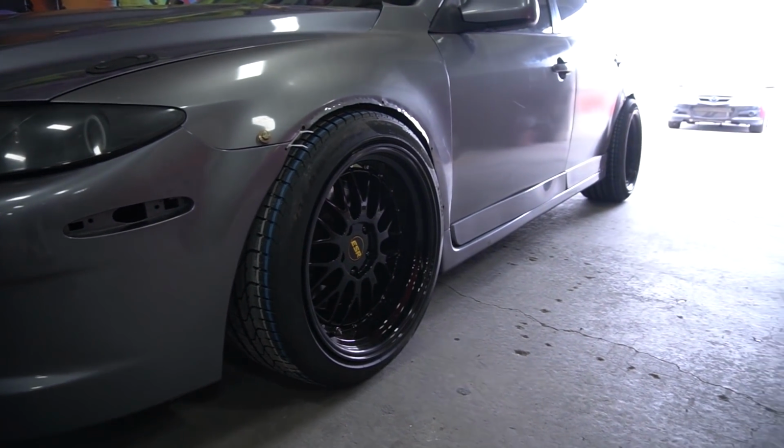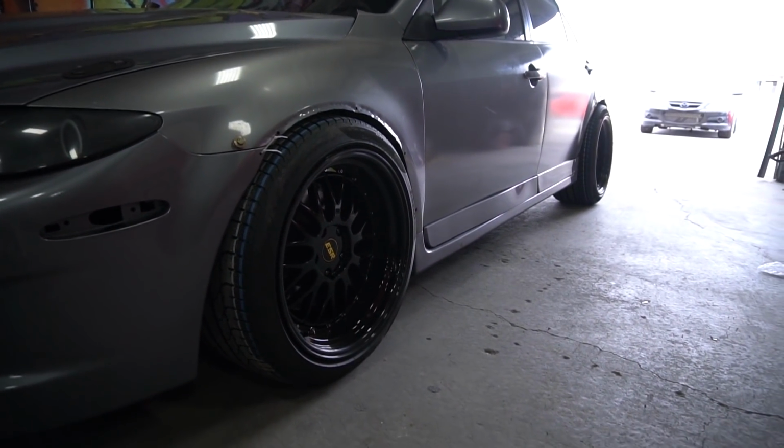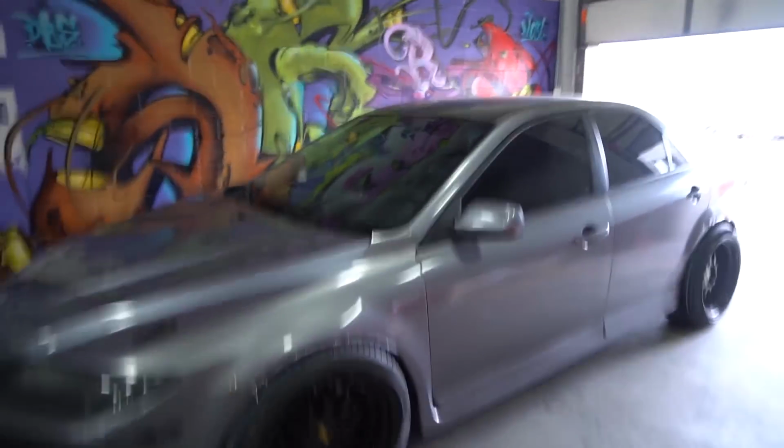What's up, guys? Today we're installing my new wheels on my Mazdaspeed 6. Now, these are the wheels that are going on. As you can see, we only have this side done with the two wheels on it, but it looks pretty sick. Now, these wheels are 18 by 10.5 with a plus 15 offset, so they're extremely wide for my Mazdaspeed 6. They're definitely too wide for a stock body.